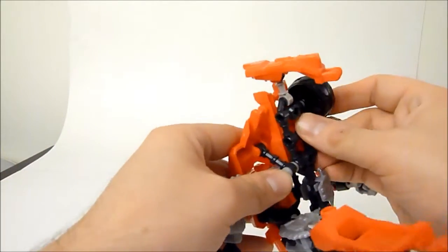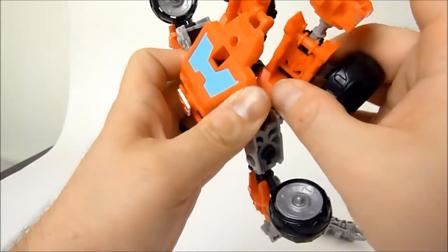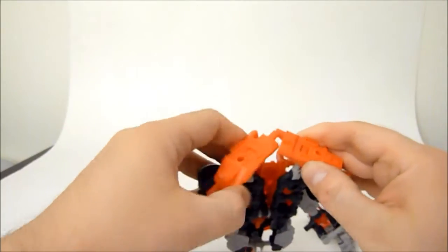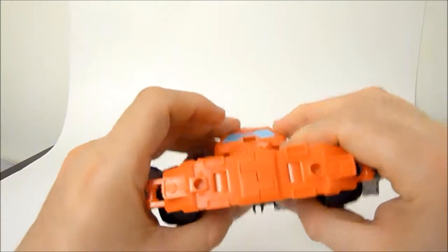Pretty standard stuff for these guys, I have noticed. Alright, so once you got those, you're just gonna turn the feet around and plug them into each other like so. It's gonna form the front bumper.